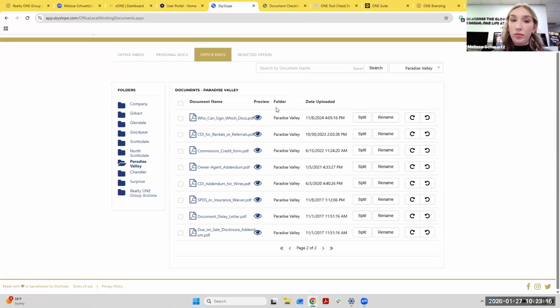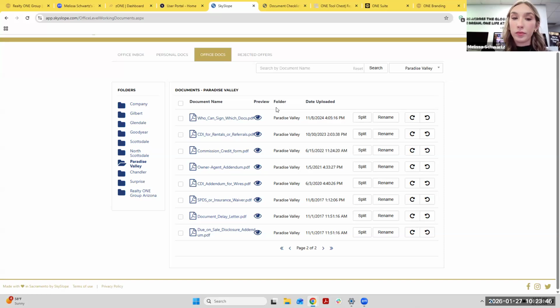We really do not want Word documents loaded into SkySlope because it forces us to have to open up a reader, believe it or not. Word documents do not just open. It's a real problem. You need to take things to a PDF if you're going to put something into one of the file folders so that we can see it when we actually open the file folder. That would be really appreciated. But the doc delay letter is an actual letter we want you to fill out and sign.